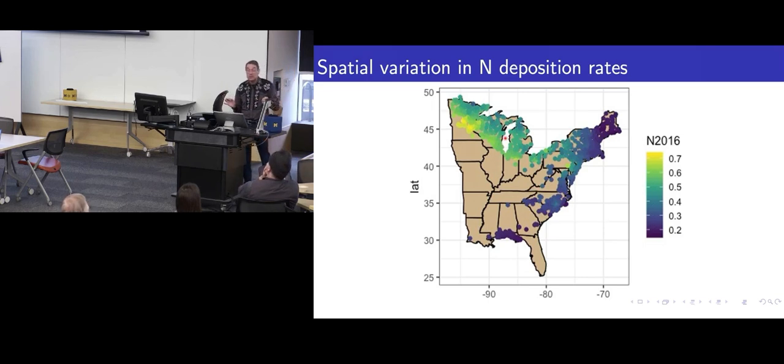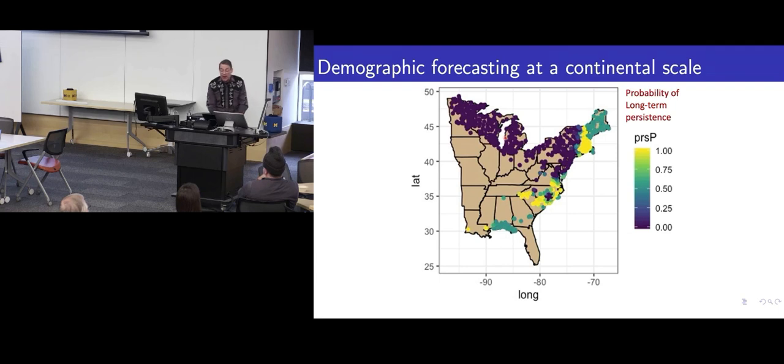Again, I don't want to go into the details, but I do want to look at how the projected values are, and especially emphasize how well they lay out onto this map. So here's our demographic forecast. This is the long-term probability of persistence. So green and yellow are good colors, and the dark blue and black are bad colors. So that's the projected forecast, which would be a pretty grim pattern of extinction over much of the most dense part of the species range. Much better survival as we get out just a little ways over the coast.